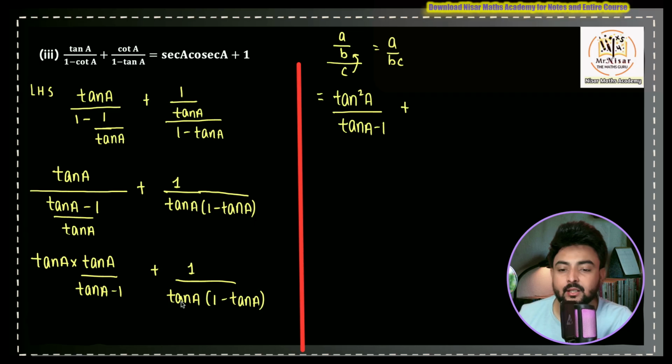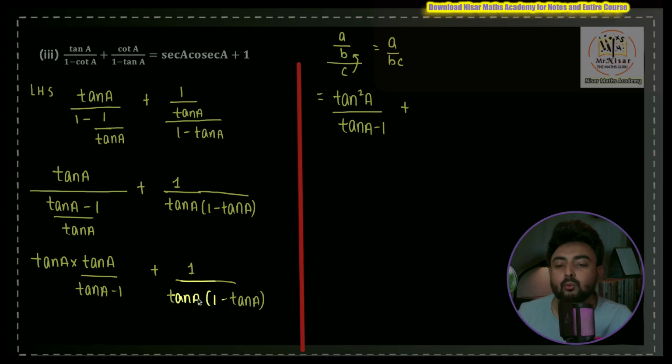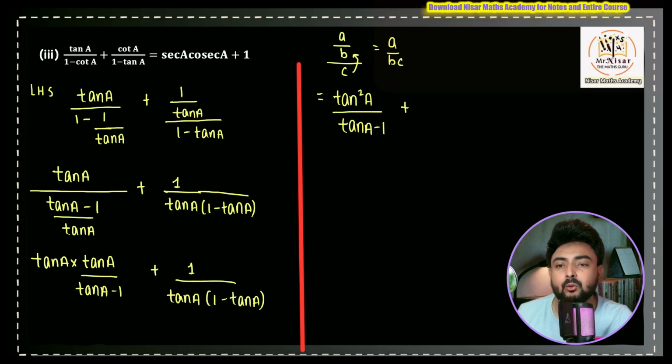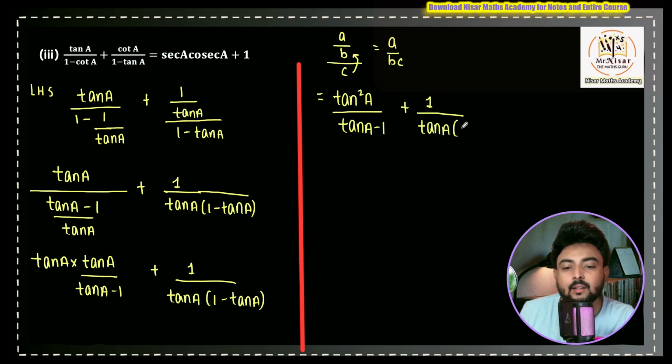You will say, sir, here in the denominator we have tan A also. So to bring tan A in the denominator, we'll multiply the numerator and denominator by tan A. Why are we doing this? To make the denominator same. It means we are trying to find the LCM here. So I want the same denominator, tan A into tan A minus 1. First I'll write it as it is, tan A over 1 minus tan A. Here nothing I have done, I have just multiplied tan A into tan A.